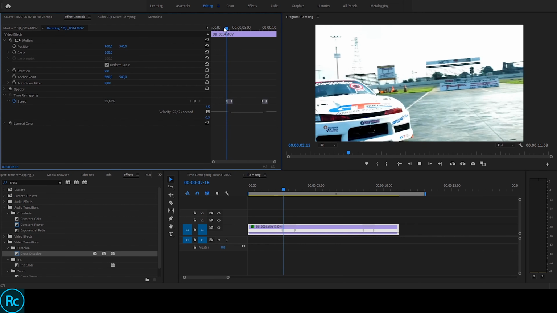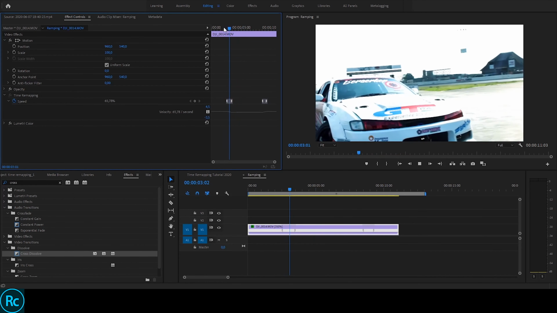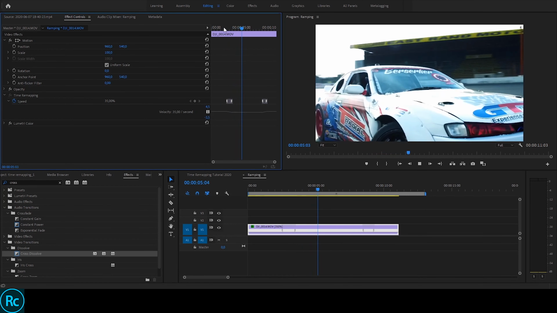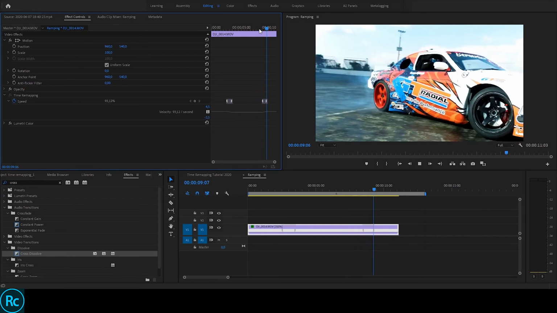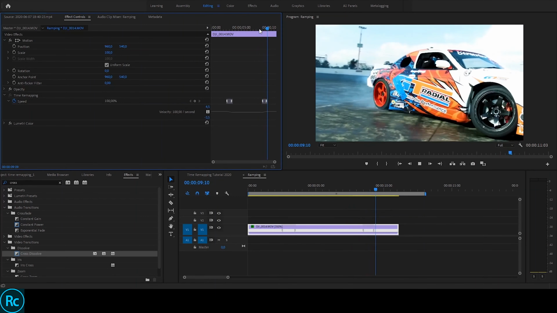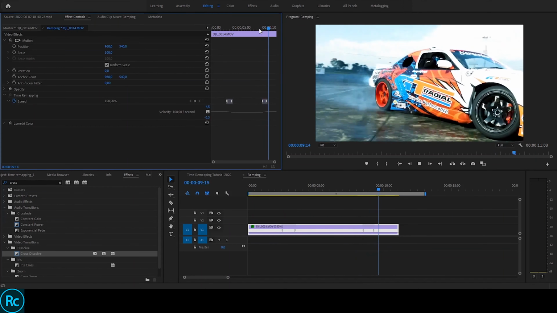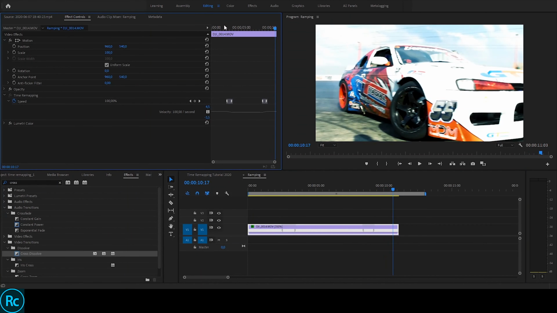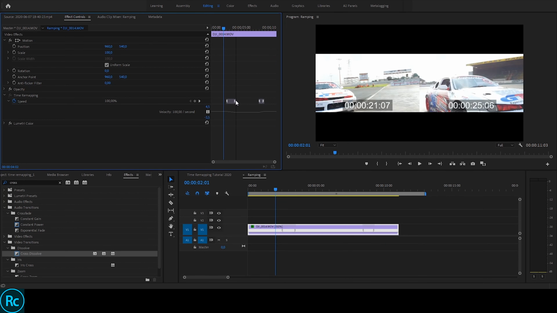If I play that, can you see how gradual that transition is when it gets to that line? So I play at normal speed and then gradually into slow motion. And the same thing will happen when it gets to the second keyframe. And there you have it. So what you can do is you can actually decide how long or how fast you would like these transitions to occur.